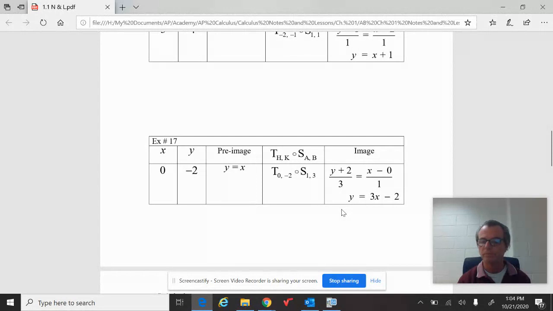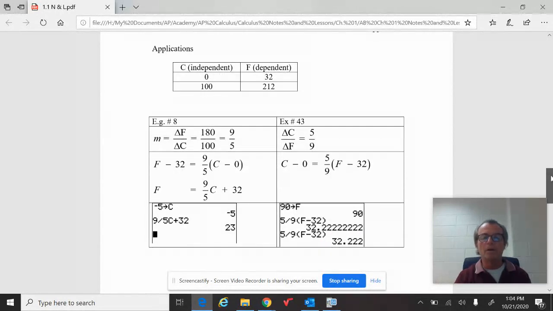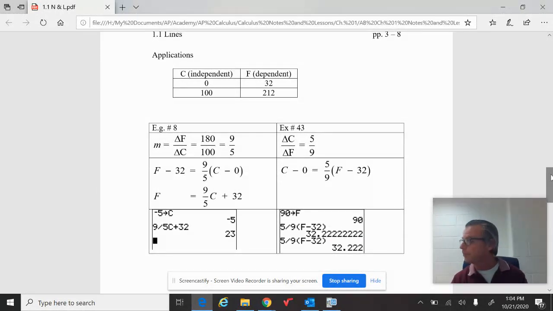So we're going to skip ahead to example 8, which is not to say that you could not find something helpful on page 6 in examples 5, 6, and 7, but we're just not going to go over every example. So in example 8, we want the relationship between Fahrenheit and Celsius temperatures, where Celsius is the input and Fahrenheit is the output.